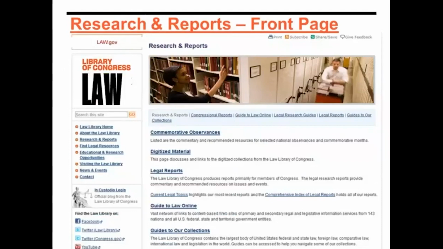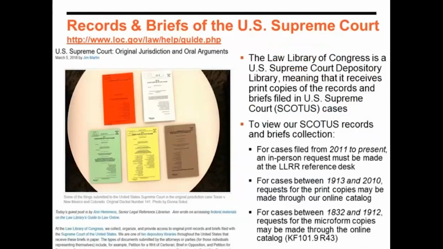We're going to take a minute here and talk about one of our special collections, which are the Supreme Court records and briefs. And there are 10 Supreme Court depository libraries in the country. They are scattered across the country to allow for geographical breadth.